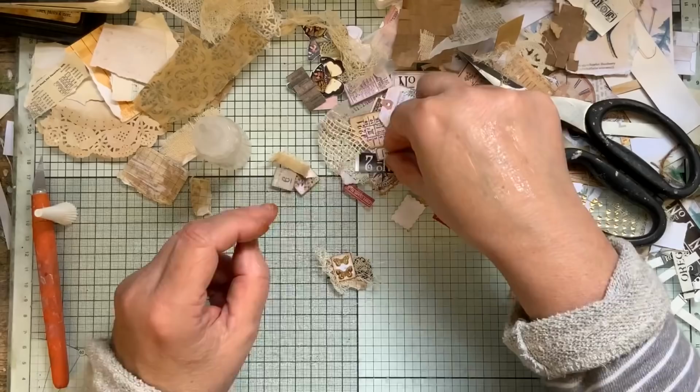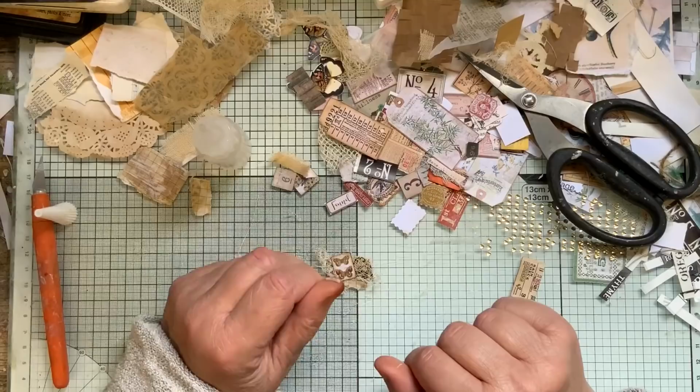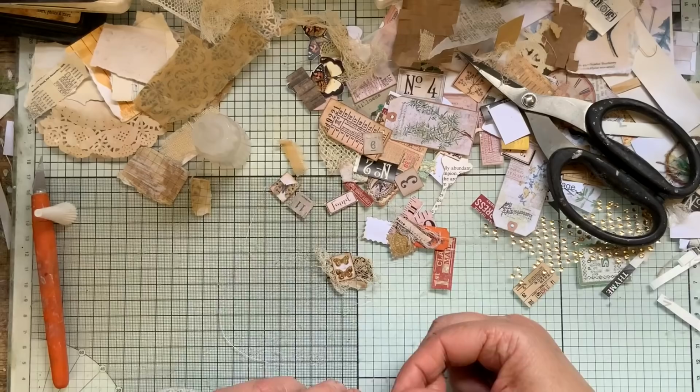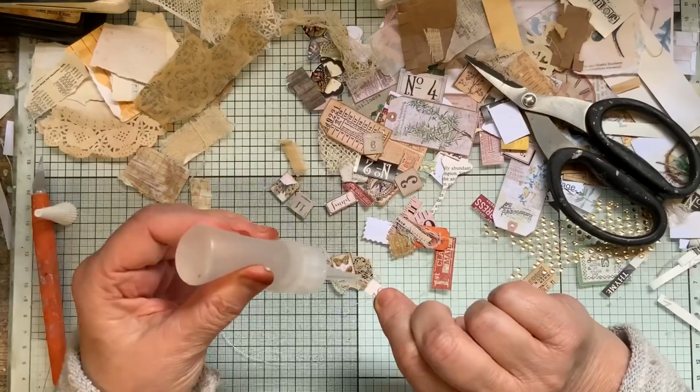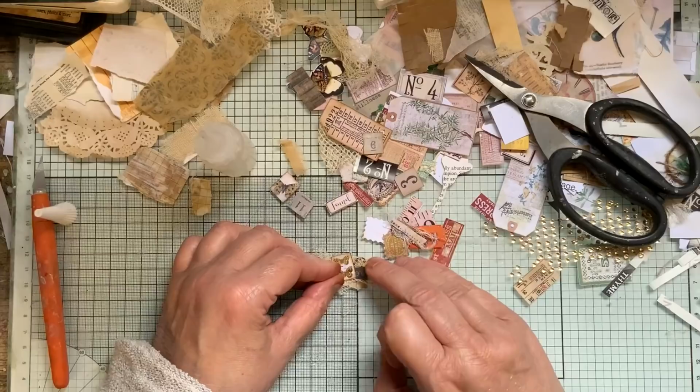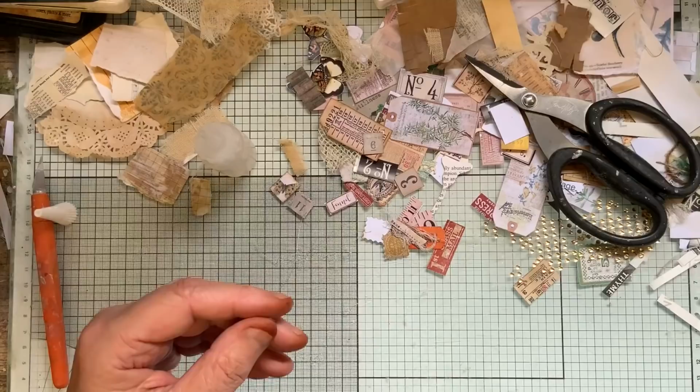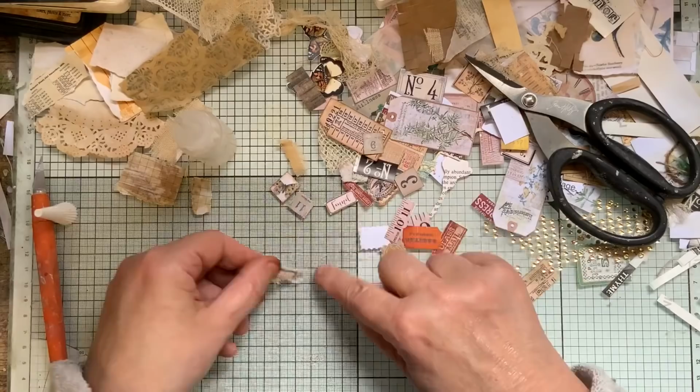Yeah. Even that's a little bit too big, I think. Oh, I'm sure I had a Tim Holtz tiny little. Yes, I do. Let's put that down. I'll cut that off from something else. And let's tuck that under there. Okay. Dinky dinky. So I've got that. So I'm going to use that. Okay, bit of that.